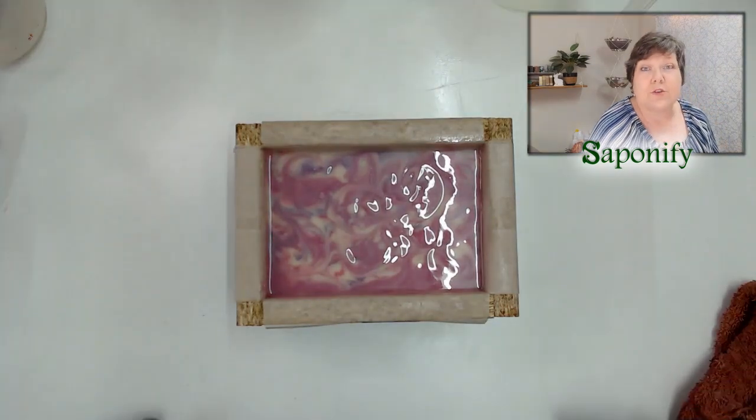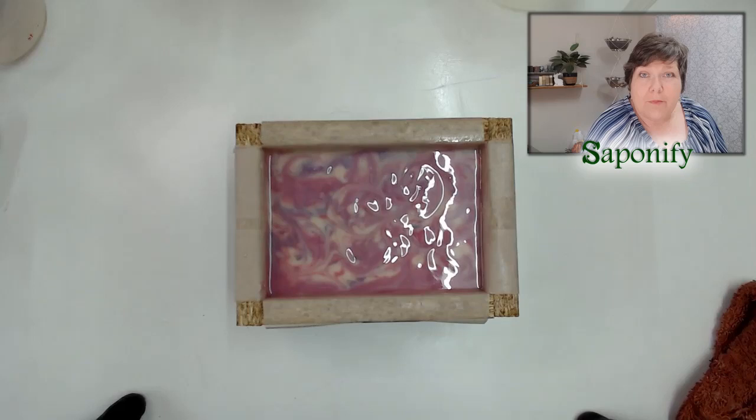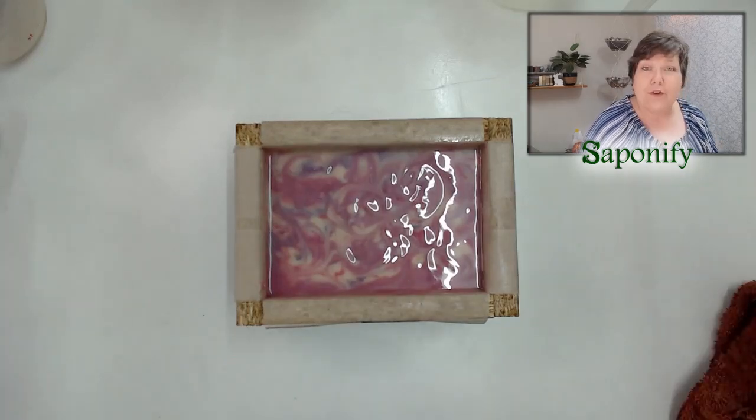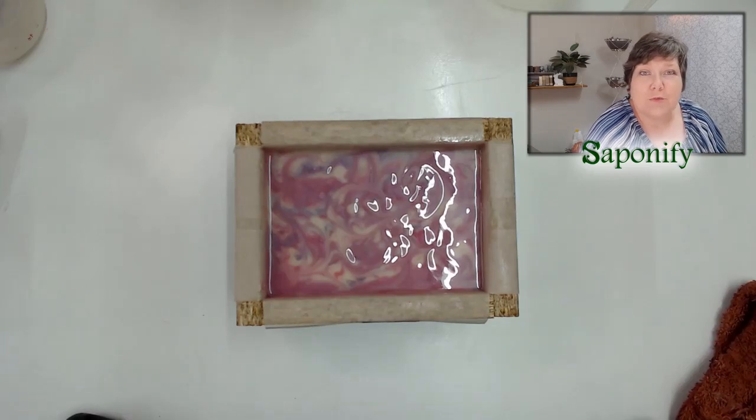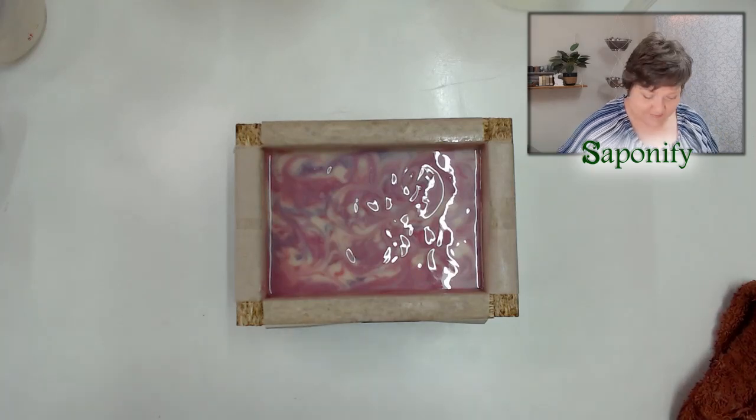So what it's going to look like on the inside, I don't have the slightest idea, but I'm quite happy with my coconut oil and my swirl so far. So I will be back to you tomorrow and show you the cut and share it with you. So see you a little bit later.